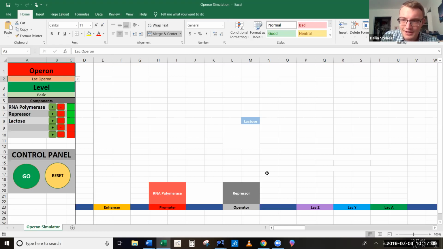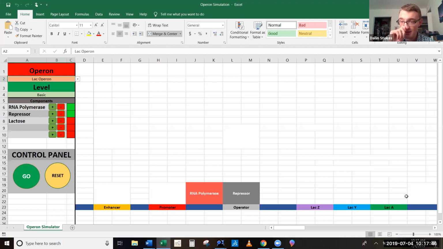Because see, the point here is this is how we turn it on and off. The repressor sits on the operator, and it's just a big protein, and it chills there. It binds to the DNA and just chills there. Now notice the operator is between the promoter and the genes. Now, RNA polymerase just hops on at the promoter and it's designed to go. It just goes. But if the repressor's in the way, let me take away lactose here for a sec. If the repressor's in the way, boom, RNA polymerase is just going to run into it and not get to the genes. So no matter how many times it hops on the promoter and goes, as long as the repressor's there, the genes don't get transcribed.